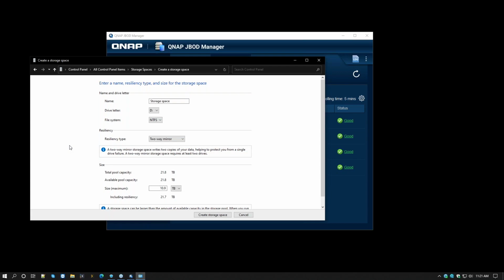Now, the RAID type you choose is under resiliency type. You can select two-way mirror, which writes two copies of the data to help protect from a single drive failure. You can also select no resiliency, like a RAID 0. You can select a three-way mirror, so you can protect from two disk failures at the same time, like RAID 6. And then parity, which allows you to protect from a single drive failure, similar to RAID 5. So two-way mirror is RAID 1, three-way mirror is similar to RAID 6, and parity is RAID 5. That would be your resiliency type.